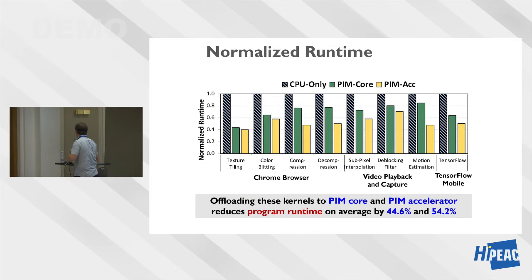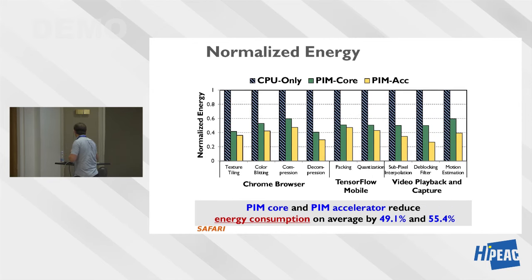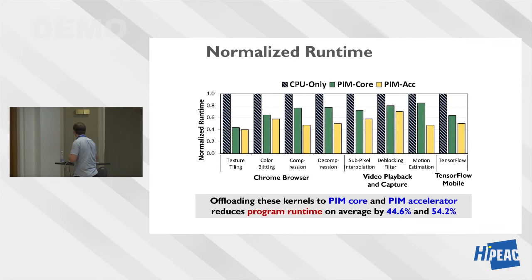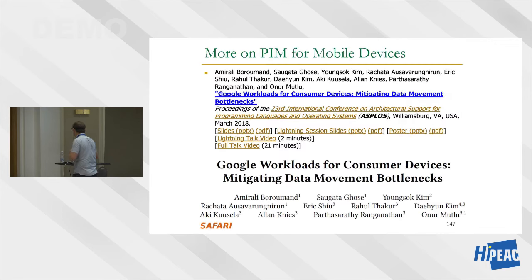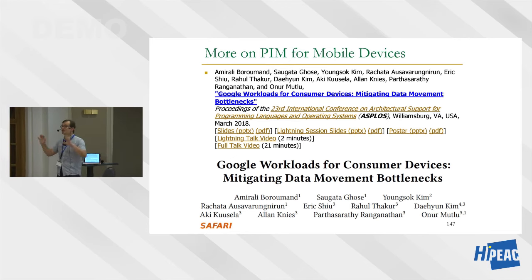It turns out actually accelerators are much more important for runtime compared to energy in these particular cases. For example, compression and decompression don't gain a whole lot from energy, although they do gain a little bit, but they do gain a lot in terms of performance. But in the end, the takeaway is that you get between 2 to 2.5x improvement in terms of both performance and energy at the same time by offloading these important functions.